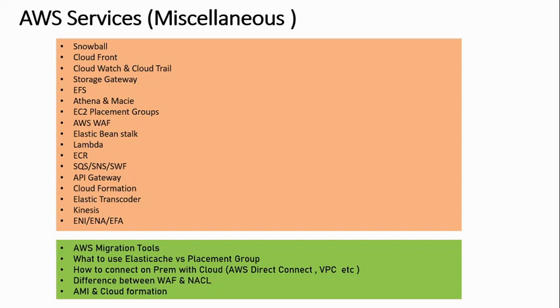AMI and CloudFormation are not the same. A lot of questions I have seen on Google or on different forums. CloudFormation is a template where you can launch multiple instances. You can even include an AMI as part of your CloudFormation. AMI is just one EC2 instance or some configuration image which you can share. So it's a different thing, with a different purpose. I hope you all have understood this.